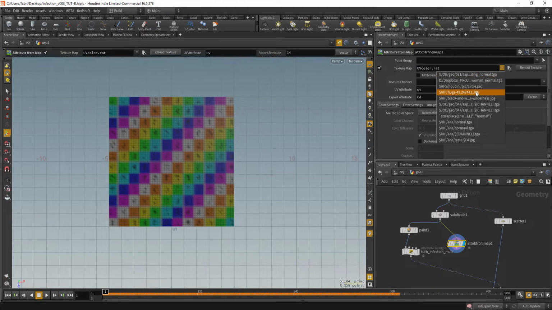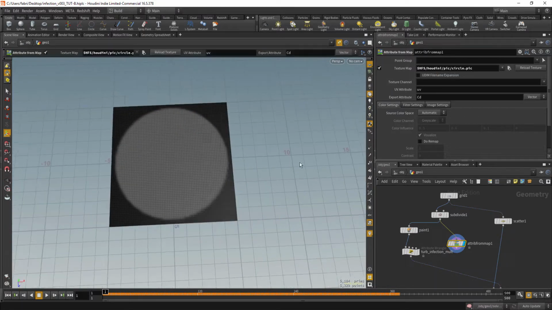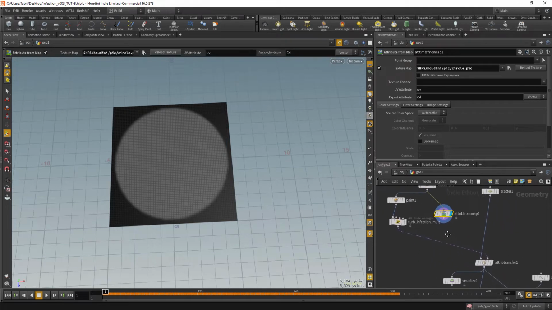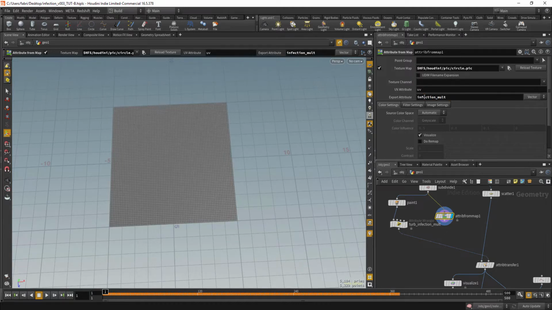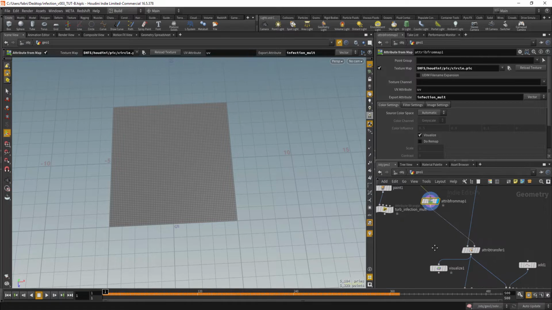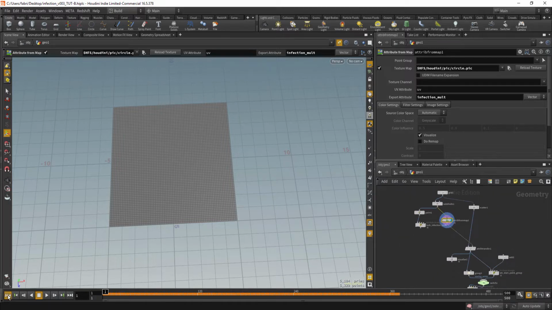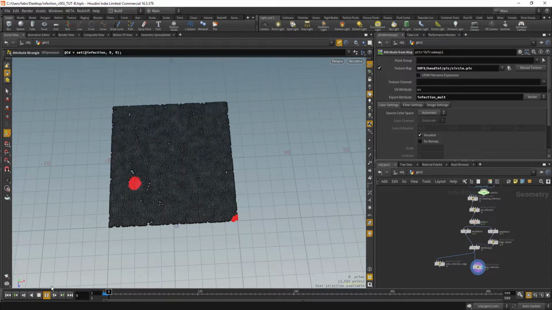And let's use the circle, for example, the Houdini full circle, and let's export that to infection mode. Use that as the new attribute, and let's check what happens.